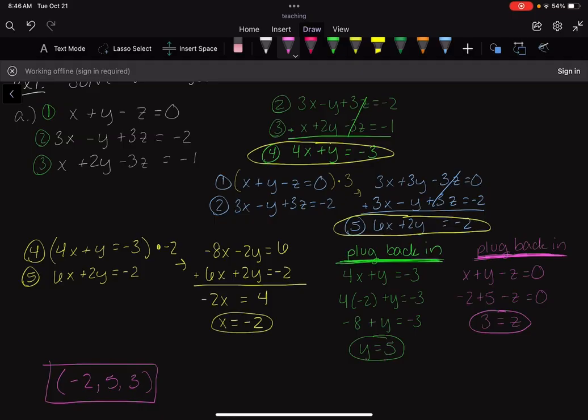Now, if you want to check your answer here, just like how you would check your answer in a 2x2 system of equations, two equations, two unknowns is what I mean by that. For that case, you would have just plugged them in and made sure it worked on both equations. In this case, you would plug all three of your numbers into all three of your equations and check that they all match. If you have time on the test, I definitely recommend doing that. Like plugging stuff back in, checking all your answers, and that kind of stuff.